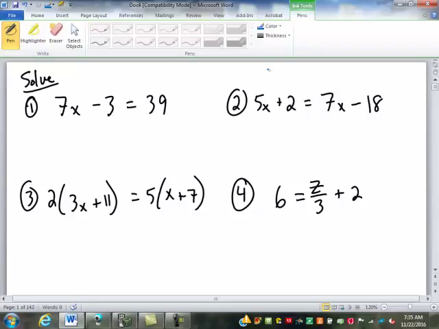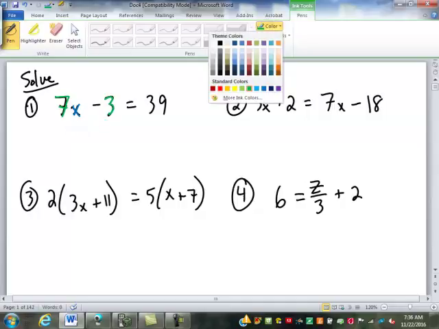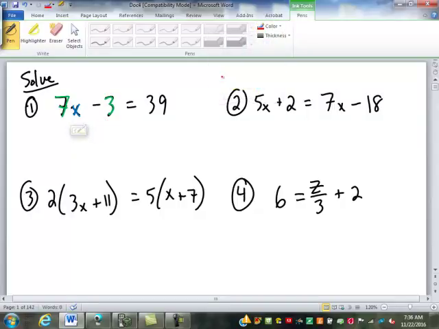So one like the first one up here, number 1, we look at which side of the equation has the variable on it, and that's over here on the left. And then we look at what's keeping that variable from being by itself. In this case, it's the 7 and the 3. Then we ask, what operation attaches each of those? Well, the 7 is multiplied, and the 3 is subtracted. So this equation was built by taking the variable, multiplying it by 7, and then subtracting 3.